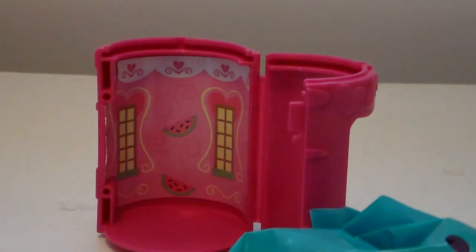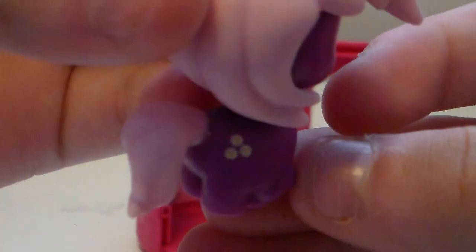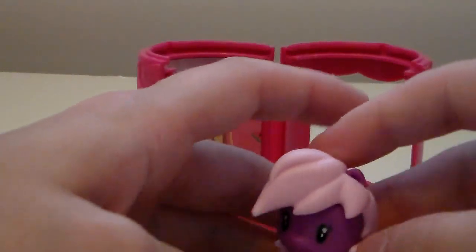Alright, let's see who we've got here. Got the watermelon first. Aw, that's so cute. And who we got? Aw, Cheerily. Where's your cutie mark? Aw, look at her little cutie mark. Oh, she's so cute. I'm sorry, I'm not good at reviewing things and they're just all too adorable. I just realized the camera moved.